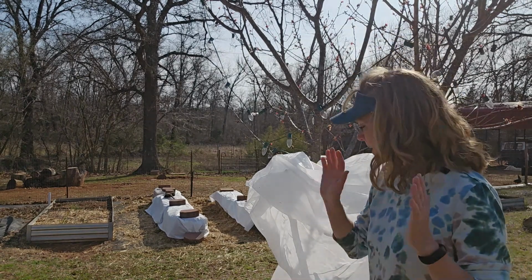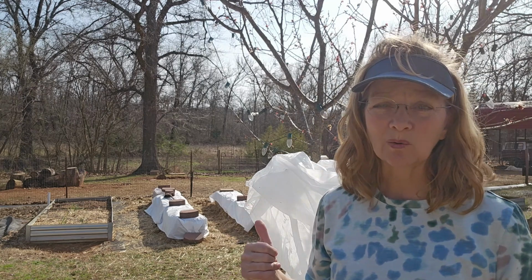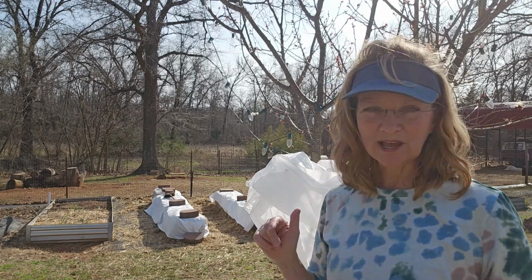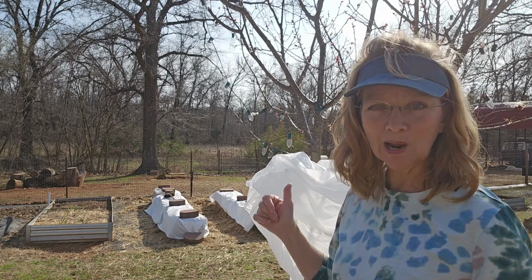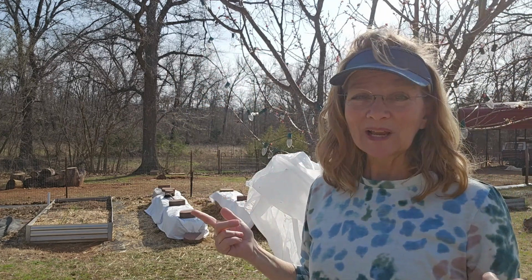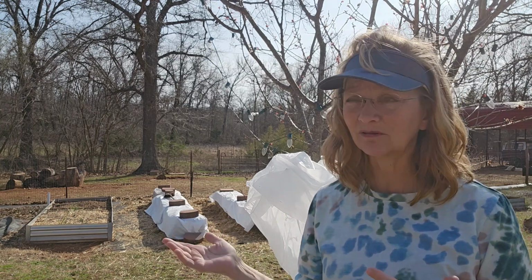So anyway, I just wanted to show you guys what ended up transpiring with our tree wrapping project. We will try again. We just have to figure out how to make it work for our tree. We're going to top it off and give it a haircut so it's not as tall. And then we got to figure out how to wrap it securely where the wind can't take it down. But we tried.